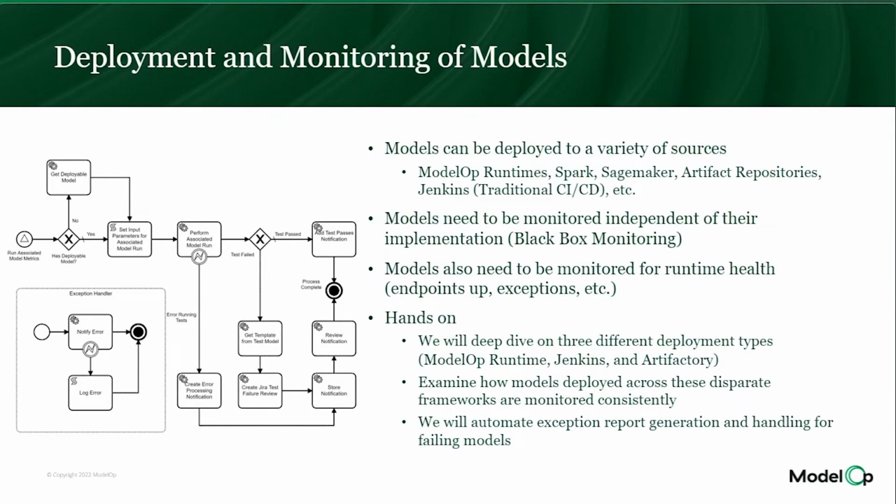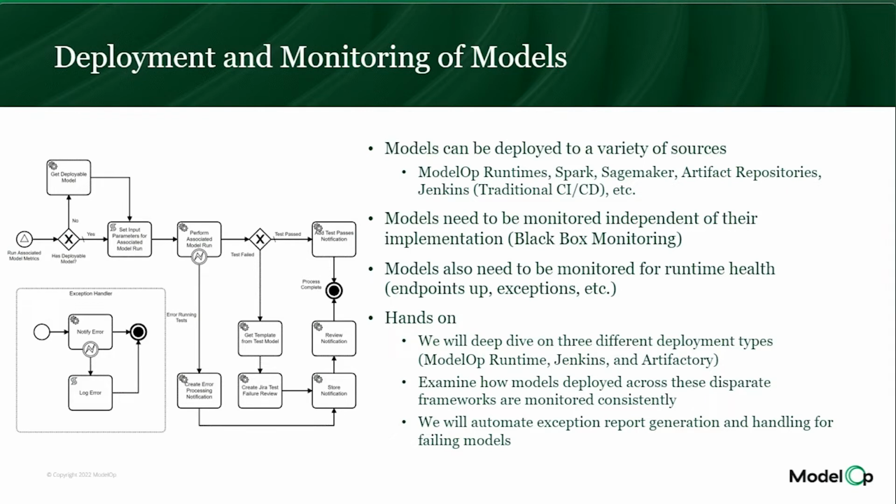In today's hands-on demo, what we're going to be doing is looking at 2 distinct areas. One where we look at different deployment types. So we're going to look specifically at how to deploy onto a ModelOp runtime, which I'll talk about a little bit when we're in the demo as to some of the unique capabilities that provides, as well as if you have an existing CI/CD pipeline. Let's get real. People already have these. So what does that look like? As well as into just an artifact repository and things like that. And then how are they done in such a way that we can have a consistent view across those? Also, how do we monitor these models when they're out there?